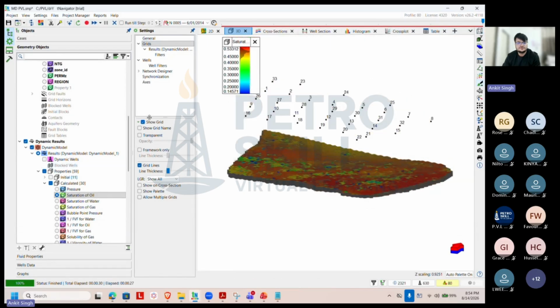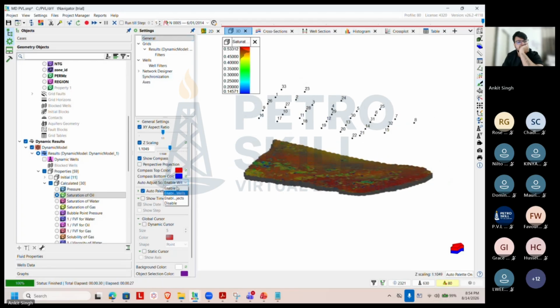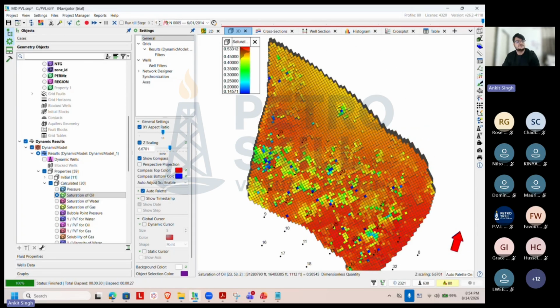So default view, I'm going to see, so this is how my property is.